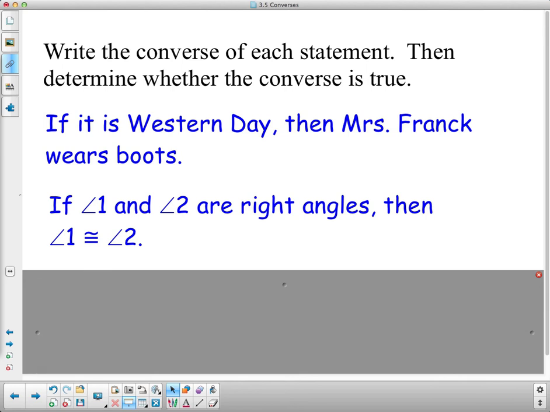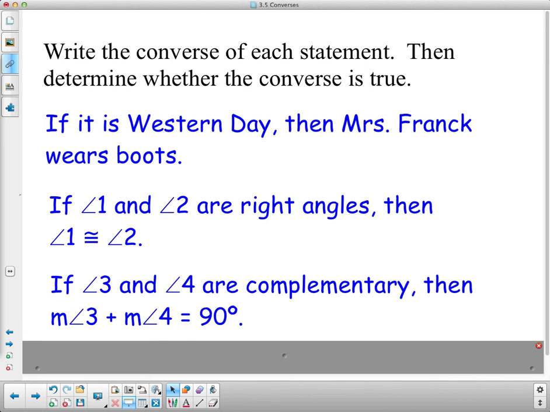Okay? So let's say my first example, angle 1 is 10 degrees, angle 2 is 10 degrees. Those are two angles that are congruent, right? The conclusion, then angle 1 and 2 are right angles. No, I've got a counterexample right now. Remember doing counterexamples? An example that demonstrates a conclusion is false. So this statement is false because you can have congruent angles, they don't have to be right angles. Could they be? Yes, but we have a lot more situations where they're not. So yes, you were right to start with, you just got goofed up on your explanation.